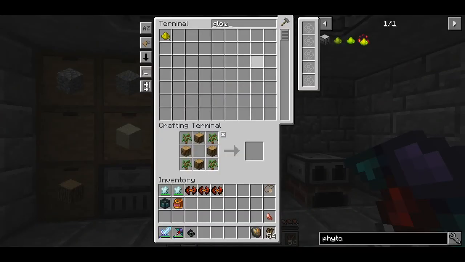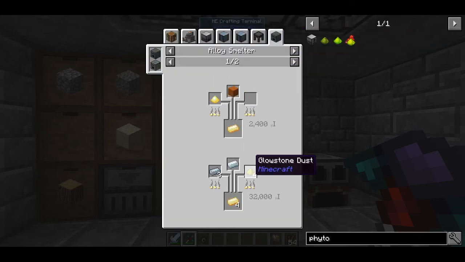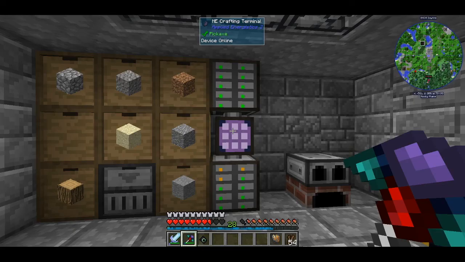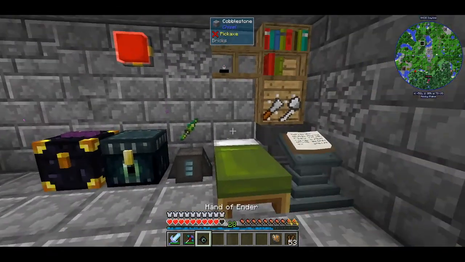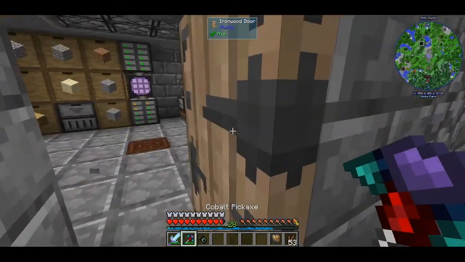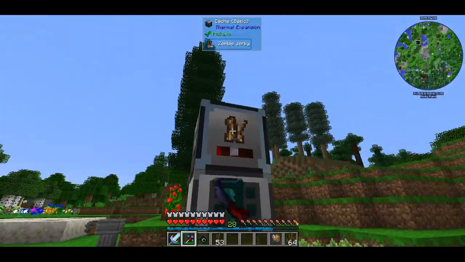Well, I was going to make some devices, and then I realized I only have 6 pieces of glowstone left. That's nothing. I cannot make the lumium, so I cannot make the Phytogenic Insolator, so I have to go to the Nether. Oh boy. The whole point was that I would avoid going to the Nether, but I guess that's something I have to do. So, see you on the other side.